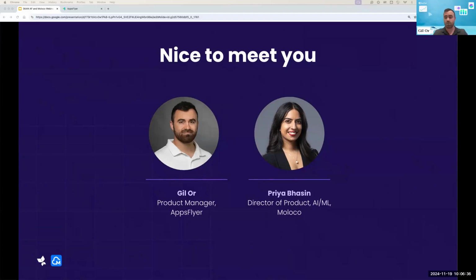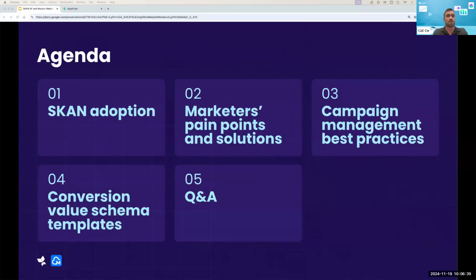So I think we can now review the agenda for today. For the warm-up, we will kick off this session with some adoption stats. And then we will get down to business and we'll share tip after tip with you. Now, some of these tips will be generic for iOS measurement, but most of them will focus specifically on SKAN. And I'll also give you a quick walkthrough of the tools we offer to help you optimize the SKAN conversion schema. And we will finish off with some industry insights for the different verticals, including a demo of new conversion schema templates that we just launched last week.